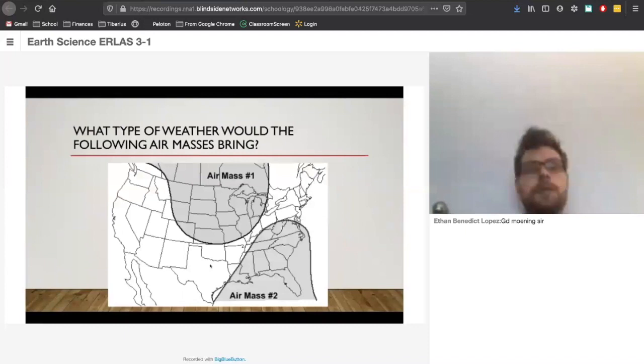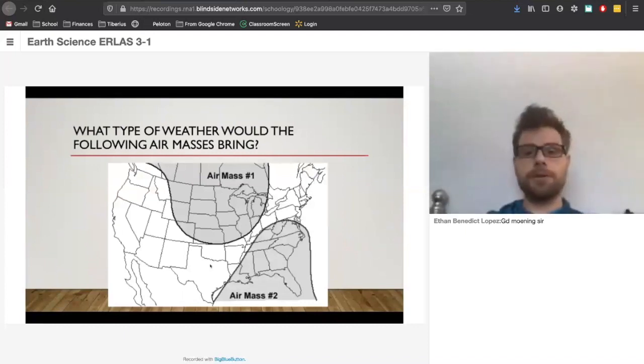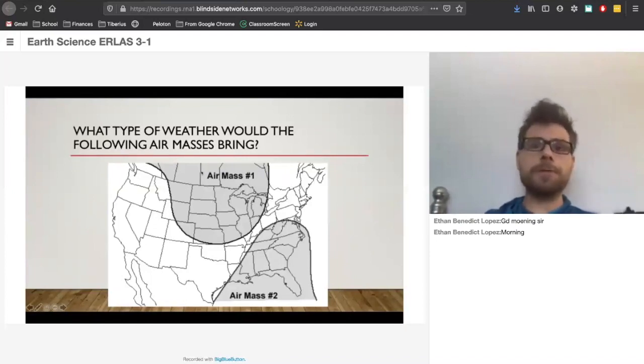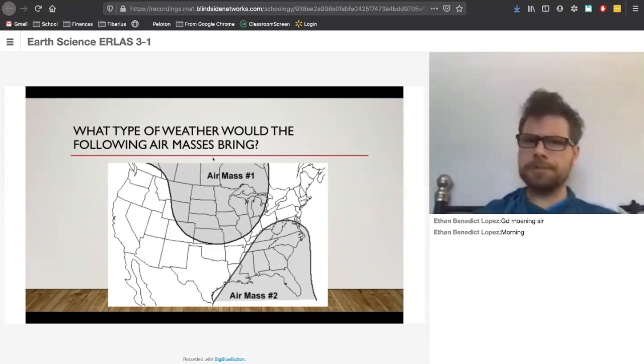Okay, so here we go. Now we have a little real life example. We have two air masses here. This one is formed in North America, up in Canada here. What do we know about Canada? Is Canada hot or is Canada cold? Also, is Canada a continent or is Canada an ocean? Canada the ocean? No.